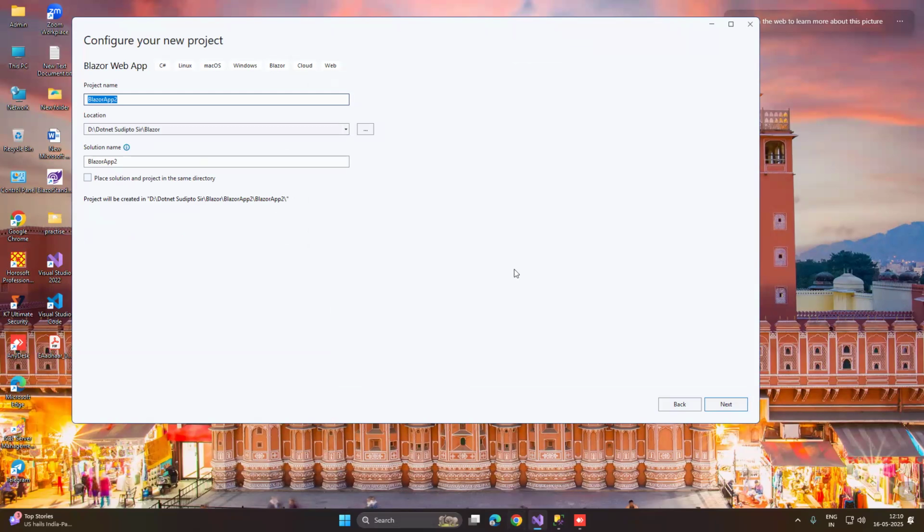Now, many times you have seen the usage of data grids, okay? Data grids are a very important tool for any kind of application, whether that is web or Windows. So now what I'm going to do is use data grid capability in Blazor. There is no such native capability of data grid in Blazor, but we can have some controls. So let me show you step by step what to do.